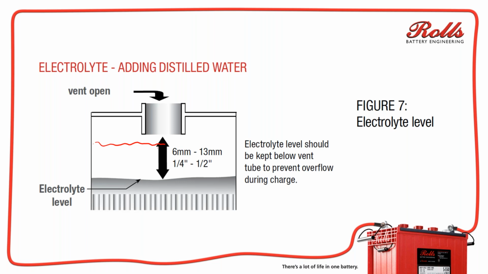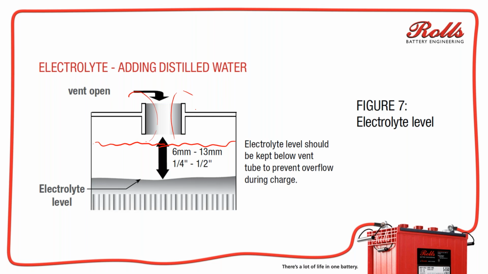And so what's going to happen here is if you overfill, if the water level is up in this area, then when you charge that battery, that water expands. And when that water expands, it'll push out, because those tops aren't sealed. And so if you take a voltmeter and you measure from the negative battery terminal to the top of the battery and you get voltage, that's an indication the customer has overfilled the battery.